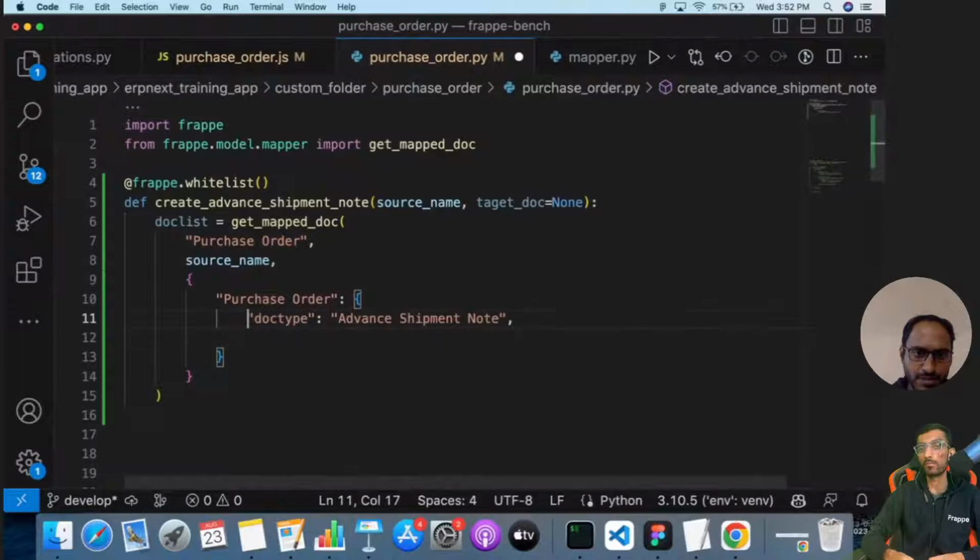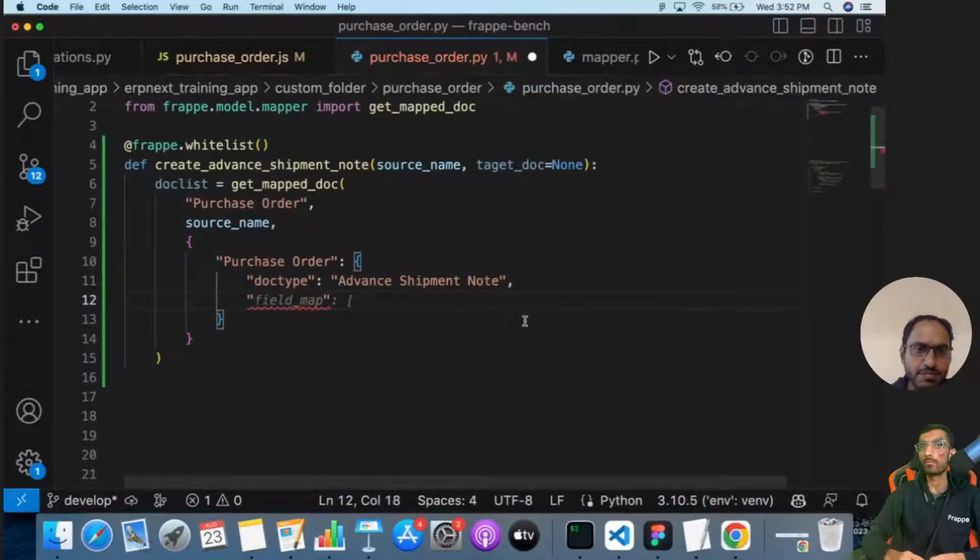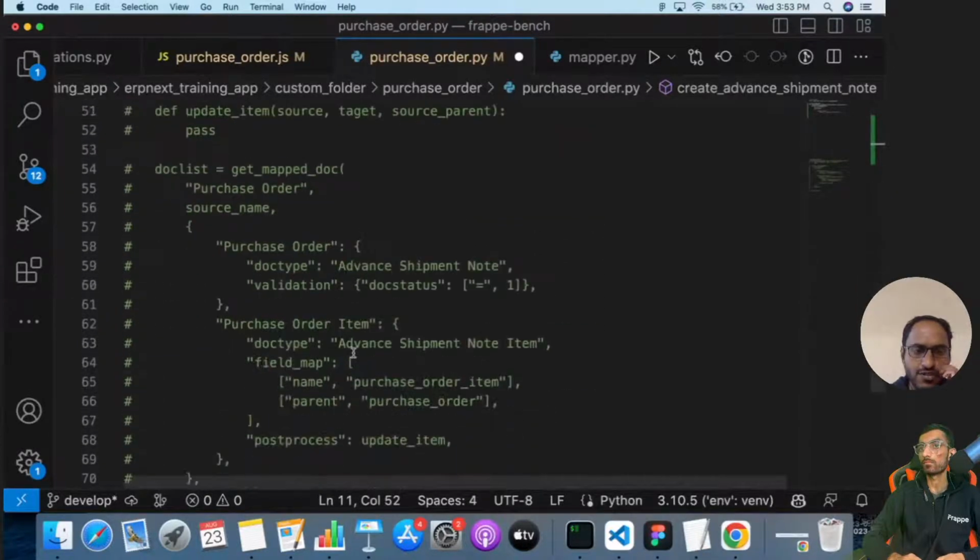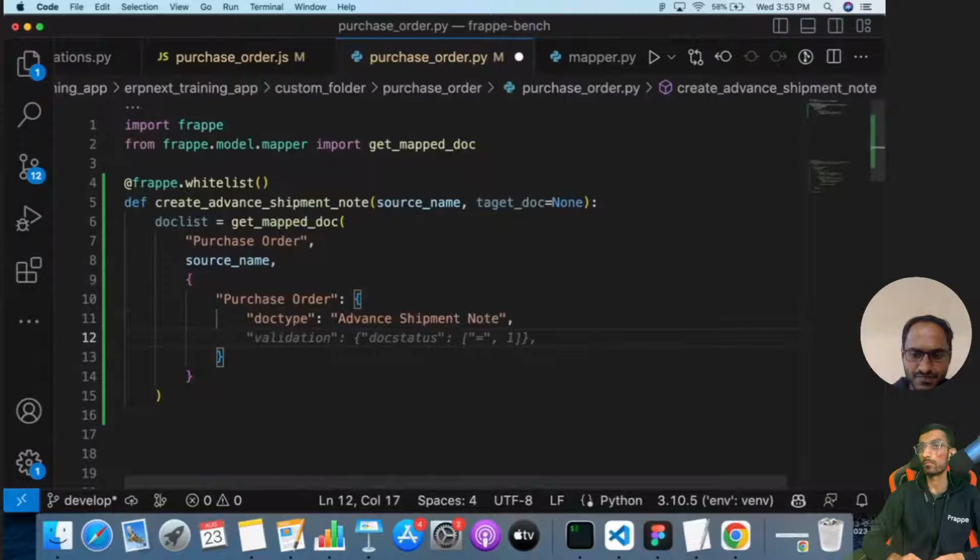So the doctype will be Advance Shipment Note. Since we keep the purchase order and advance shipment field names the same, we don't need to use the field map. And if you want to add some validation, your validation is like your purchase order should be in a submitted state.